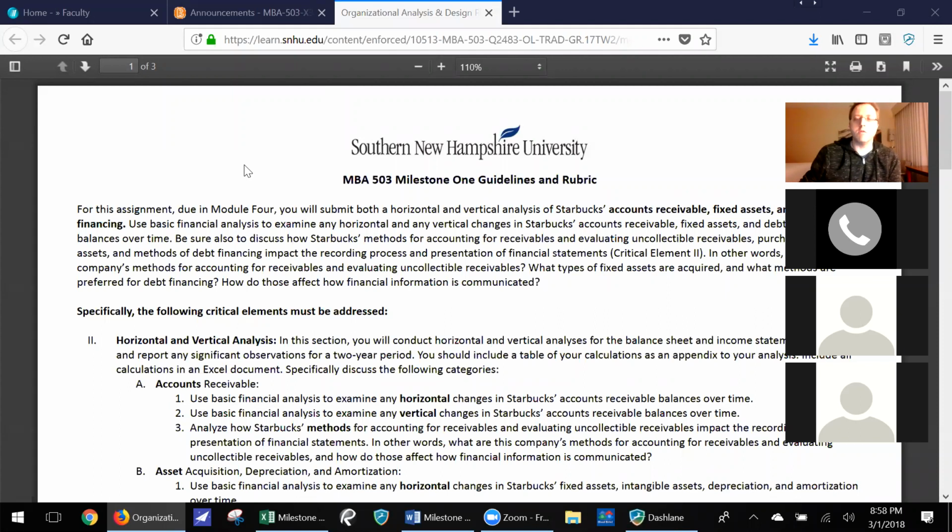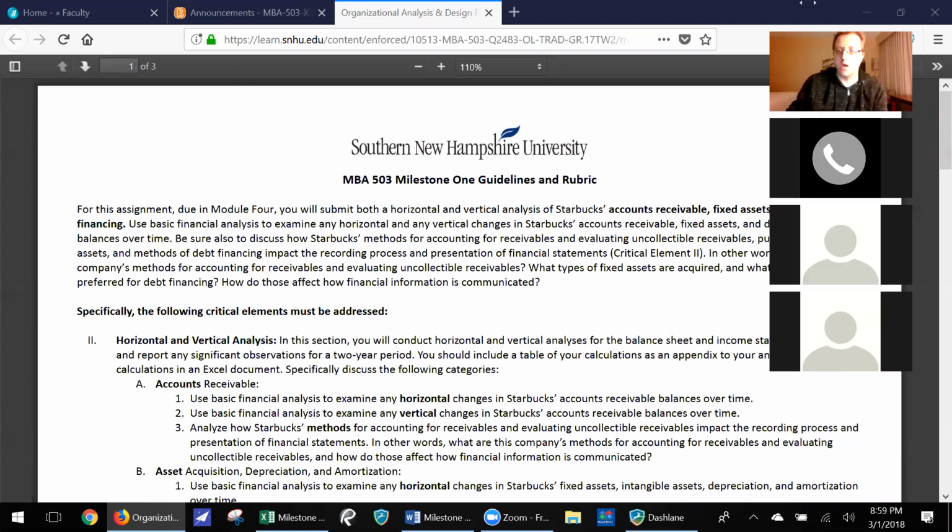Before we get started, though, real quick, has anybody had a chance to look through the Milestone, this grading rubric that you see on the screen right now? You can use the chat feature, or you can unmute yourself and say hi. It's up to you. But if not, that's okay. We still have some time. We have over a week to get this done.